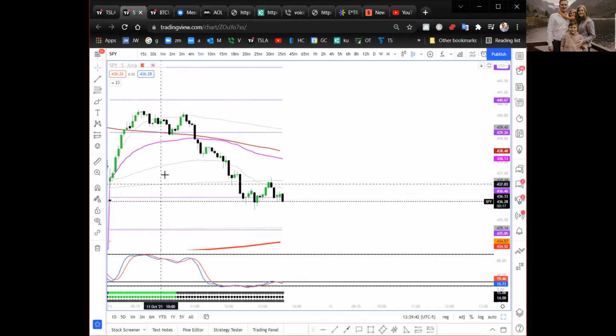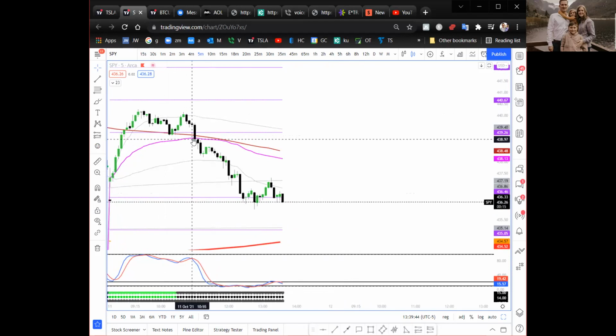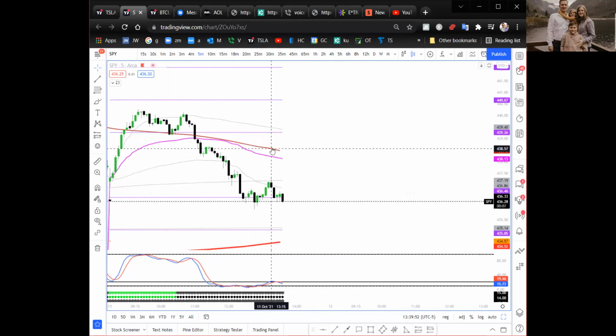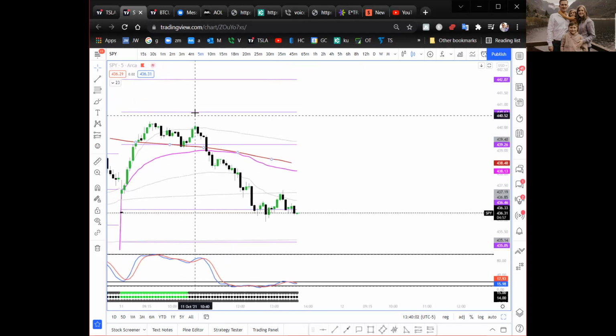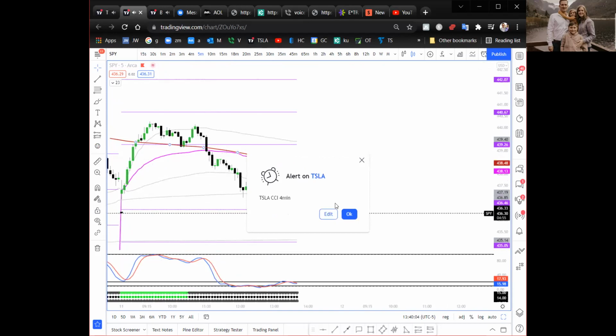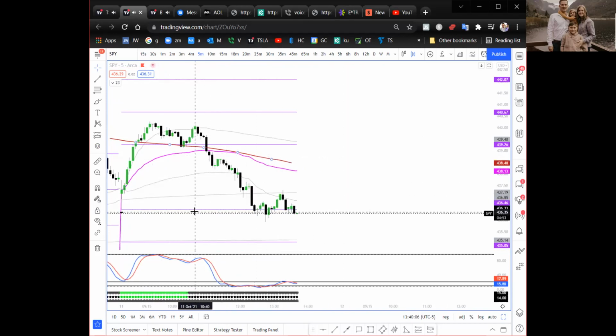So like I said, we pushed up there and got a rejection under this major moving average right here. Here's one big one, here's the other big one. These are really big moving averages with buyers and sellers always ready to go at them. You can see here it comes down, supports off of it, and finally breaks below it. And then we got our algo levels here. A lot of computer trading.